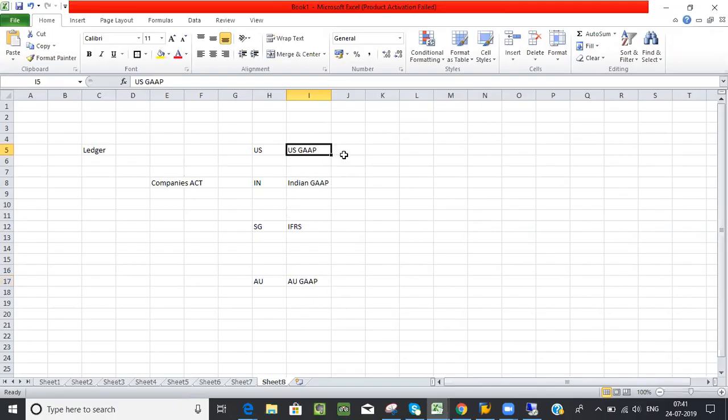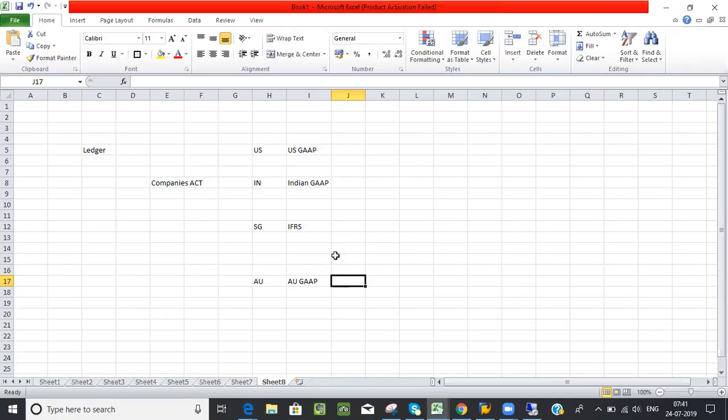First thing is maybe US GAAP wants January to December, Indian GAAP April to March, Singapore says July to June, Australian says, let's say, May to April. They may have different fiscal years.